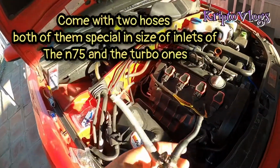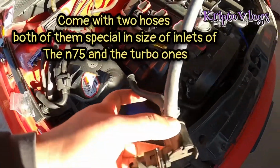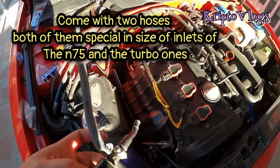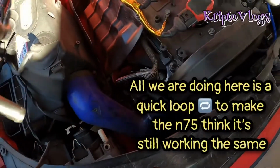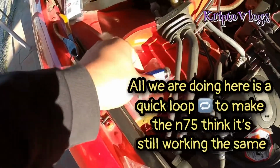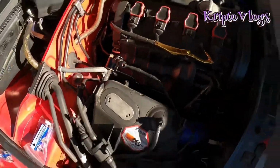All right, so once you have the N75 valve off, it comes with these 2 hoses. One of them goes to the wastegate and the other one goes into the turbine housing. You're going to want to loop this. We're going to loop this side with this side, and this one we're going to connect back onto the inlet, and then we're going to do a little mumbo jumbo so this could be controlling the boost rather than the N75 controlling the boost. Let me show you what needs to be done.